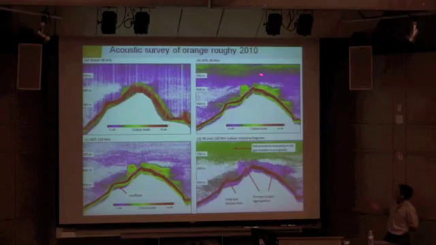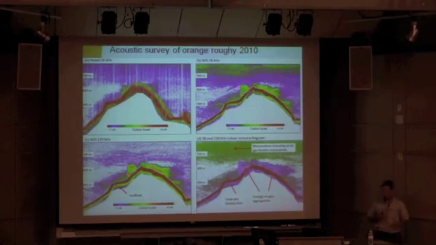This is the AOS, the Acoustic Optical System, which is flown 500 metres deep, just following the vessel. You can see these same features, and how they are far clearer. We don't have problems with interference with the seabed as much. And you can see the total layer here, and the gas layer here. The 120 kilohertz is from the same AOS, and the orange roughy structures are so much easier to see, and that's borne out when you mix them all together.